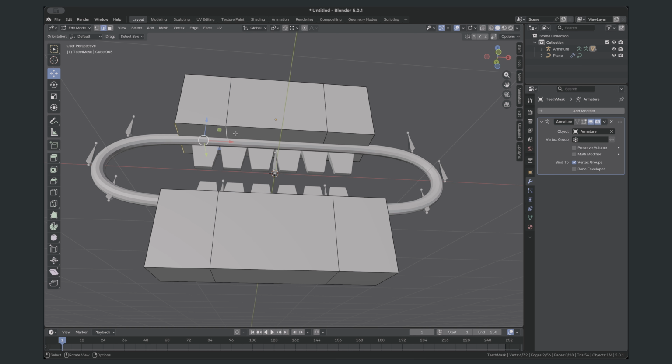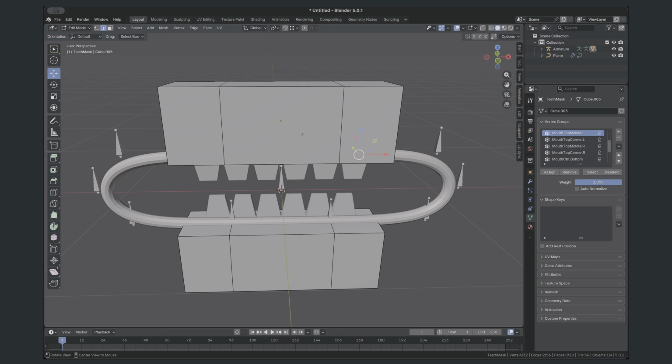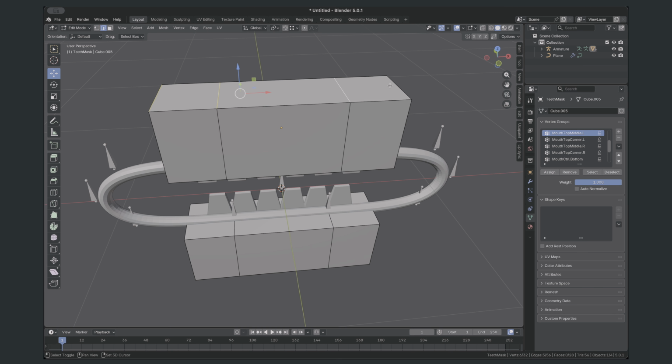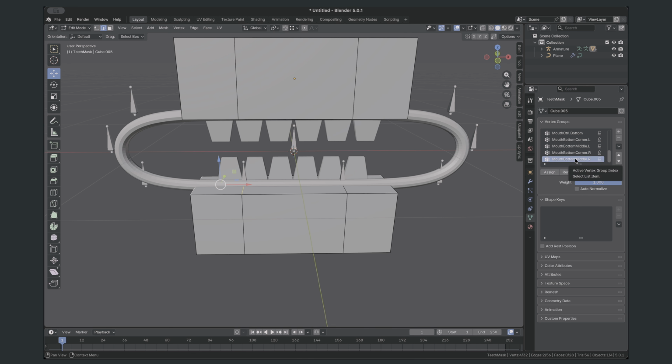Now, using edge select to get the vertices nearest the first controller, assign a weight of 1 to the proper vertex group. Similarly, on the other side, but with the corresponding vertex group, all vertices on the top of the mask will be assigned to the mouth top controller. Repeat the process for the bottom mask.